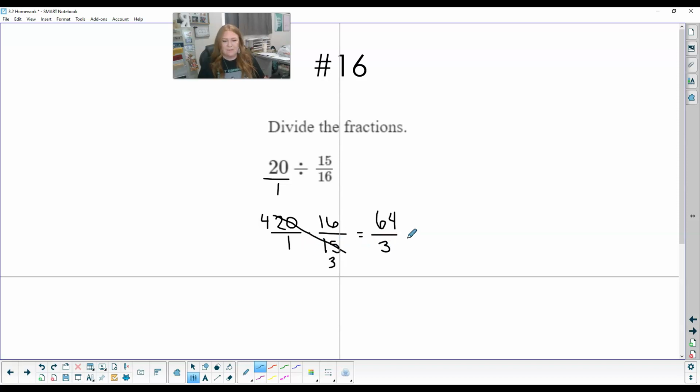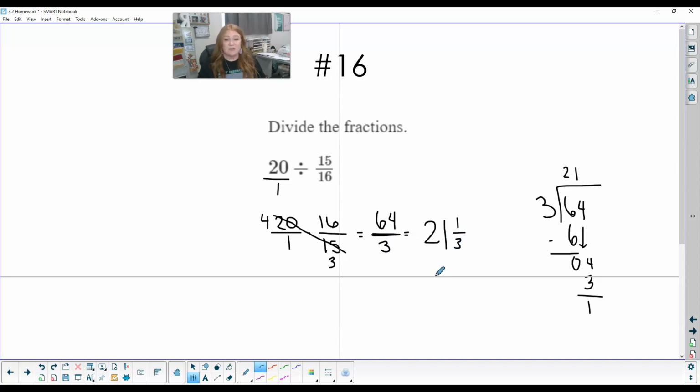over 3. And then I want to finish my problem by doing 64 divided by 3. So I don't know that off the top of my head. So I'm going to do the division problem. This line means to divide. So that goes in there 2 times, which is 6. Bring down the 4, goes in there 1 time. So it goes in there 21 whole times. And then there are 1 out of, what did I divide by? 3 left over. So this was a big number divided by little. So we can make 21 wholes and another third of that.